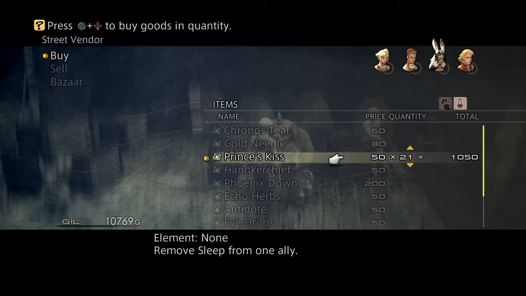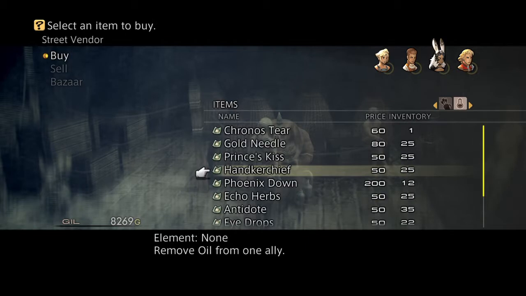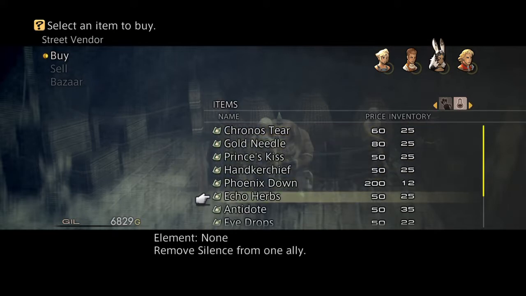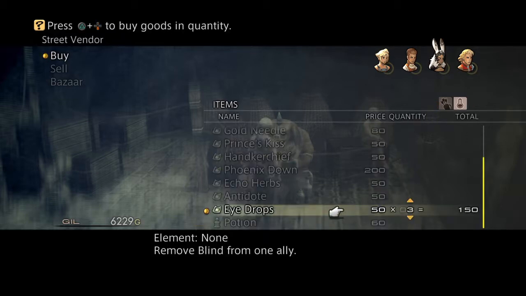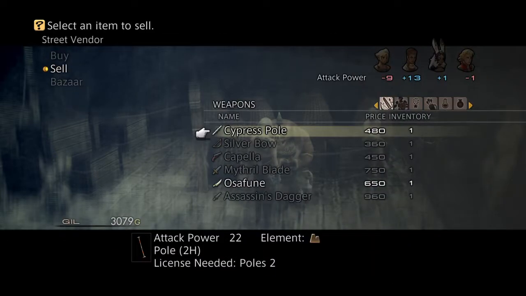But yeah, I recommend getting all these things that you would need. Like handkerchiefs, Princess Kiss, Chronos Tears, because it's the only way to remove stop. Obviously stock up on potions. And, oh, eye drops, of course. Potions, I always say go with 50 potions. They are kind of needed, not gonna lie. It costs money, but what are you gonna do?